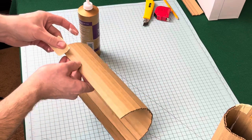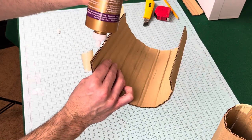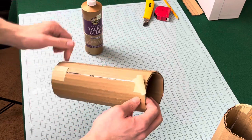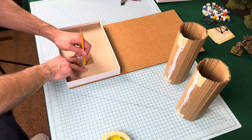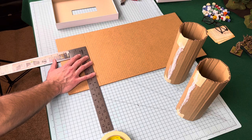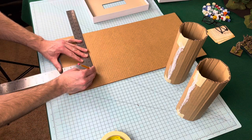The tacky glue holding the pieces together can take a couple of hours to thoroughly dry, but the masking tape will hold them together as they dry. The curvature of the cardboard won't cause much force trying to pull it apart, and the tacky glue does set up initially fairly quickly. As the towers are drying, I go ahead and start working on the castle door. I take another piece of cardboard, lay it down flush at the bottom with the lid of the Valentine's Day box, trace the slit opening, and then make my door just slightly large enough to cover that slit — about an eighth of an inch wider on both sides. Then I use a compass to trace out an arch at the top.